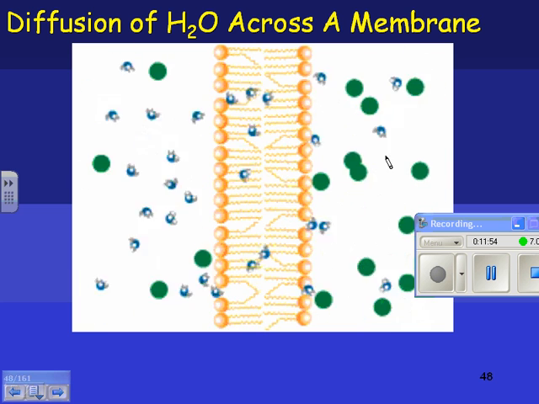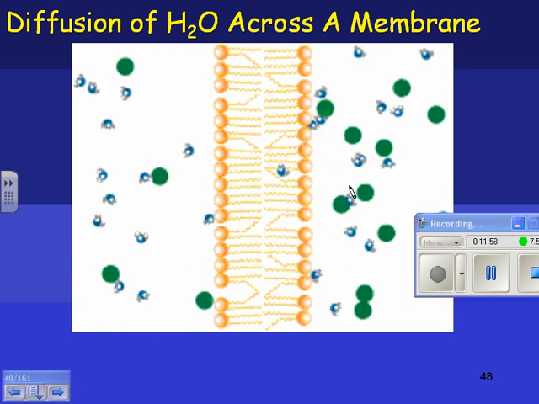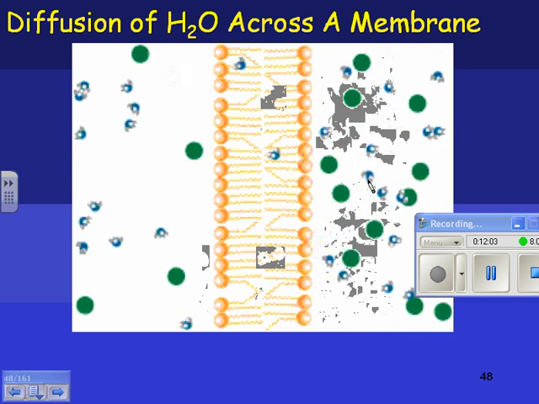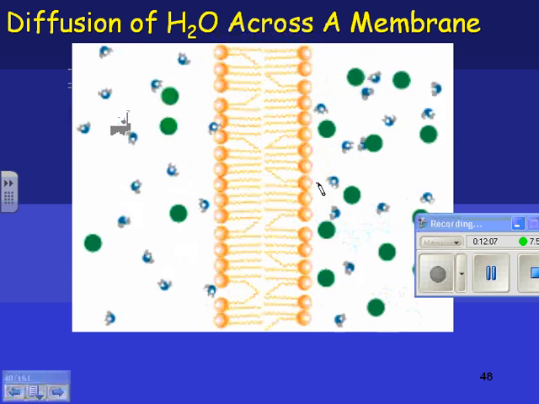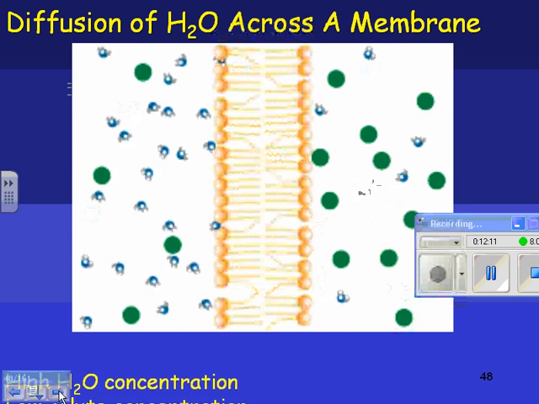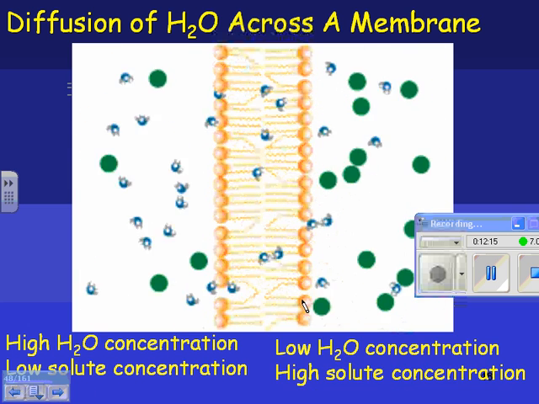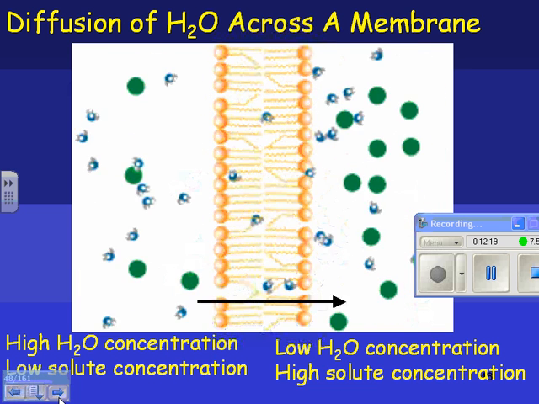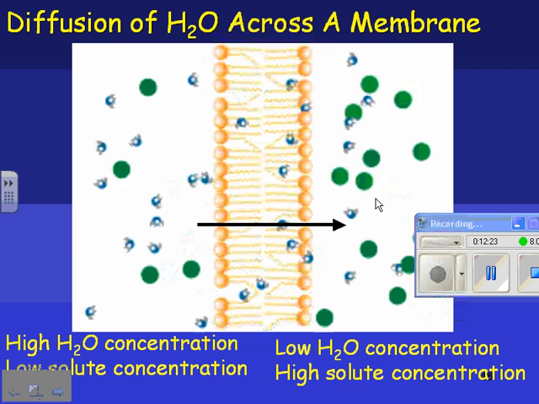You've got lots of green stuff dissolved here. The water are the little blue things. It looks like wings. They're the oxygens with the hydrogens on them. And so you can see you have more of the green stuff here, so that means there's less water there. So the water is going to be going both ways, but mainly going this way to the right. So high concentration of water, low solute over here. Low concentration of water because there's so much green stuff in there. And so water tends to go that way. And you'll notice it goes both ways, but mainly it goes to the right.